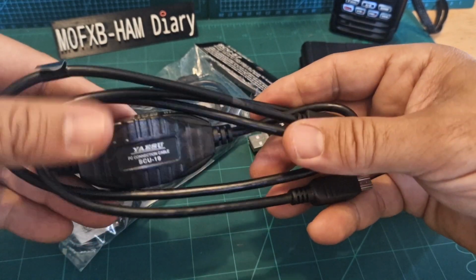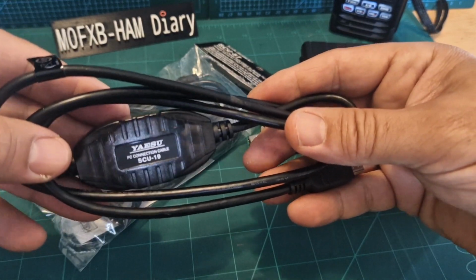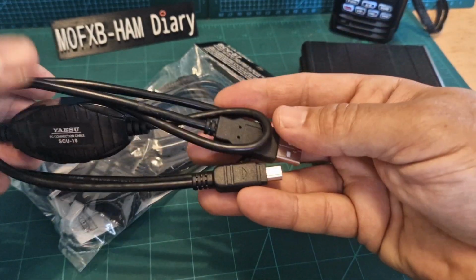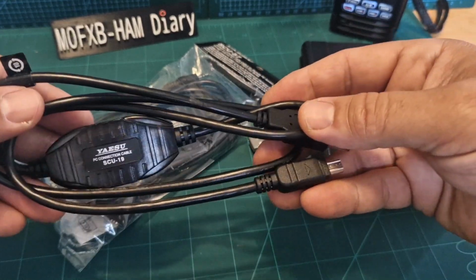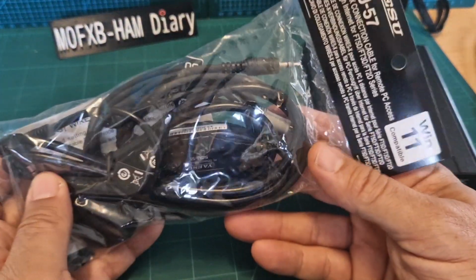You can uninstall, or you can update the driver and then select an old driver, and it works every time, but you have to do that every time. So I've decided just to sell this SCU19 and get the whole kit. So I needed the rest of the kit.